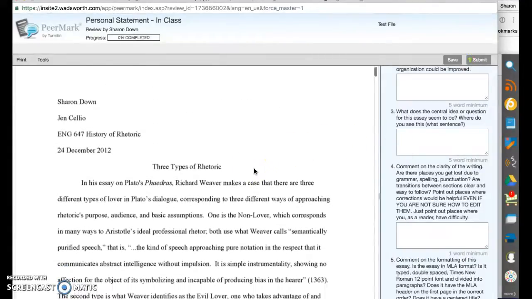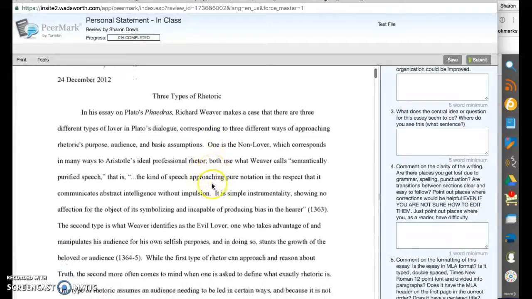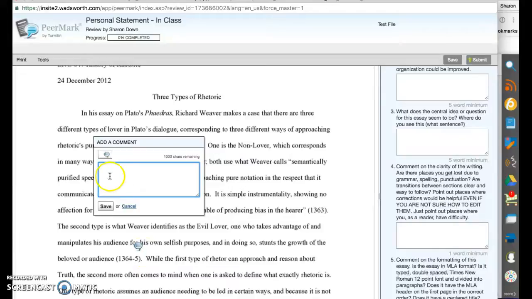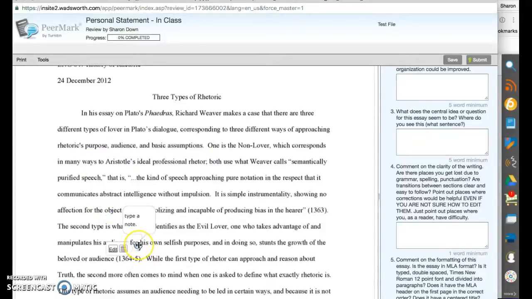The other thing you can do in here is click anywhere on the page if you want to leave a note for your classmates, either a question or some kind of feedback or some suggestion. If you just click anywhere in the space, it will give you this box to type in. And you can type a note here and then save it. And now your classmate will be able to see what you were talking about as they're going through, and this should be very helpful to them as they're doing the reviews.